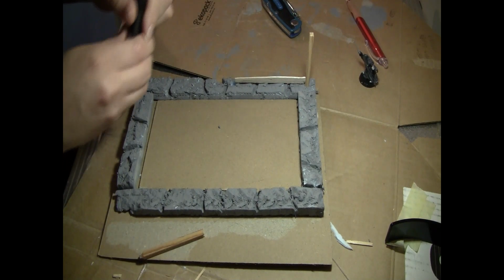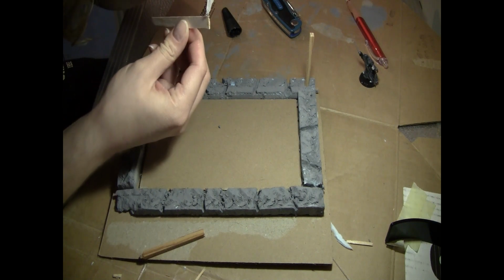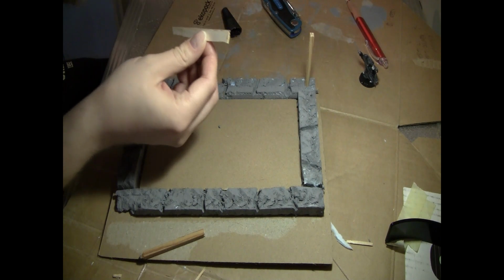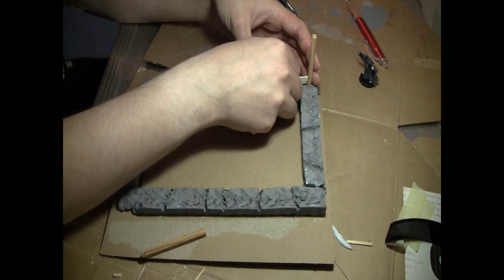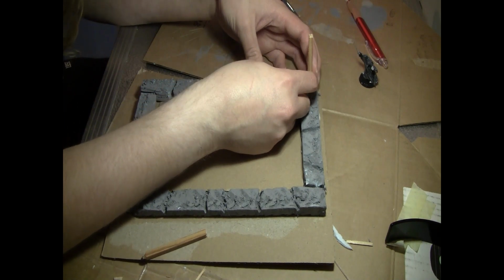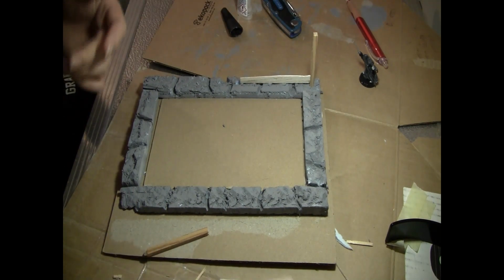So now first let's put some, this is just regular super glue, and I think it would probably be enough to just put it on the post side, but I will put it on the underside here as well. Something like that. Make sure that everything fits well together. And then we wait. Maybe not the most exciting thing to watch. Oh, yeah, something like that.